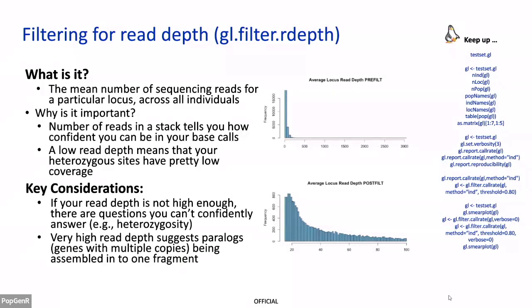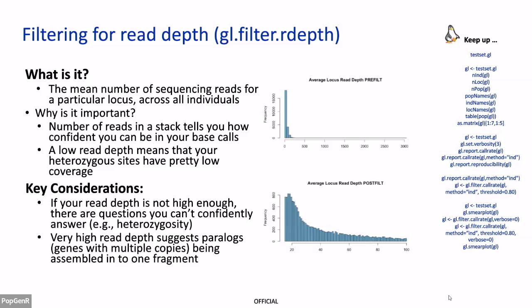But what if your read depth is only 4 and you get 3 reads that say it's one allele and 1 read that says it's the other? So what happens is you kind of lose confidence. How do you know at a read depth of 4 that that's actually a heterozygous site and not a sequencing error? So read depth is important if your questions are about diversity, and less important about structural kinds of questions.